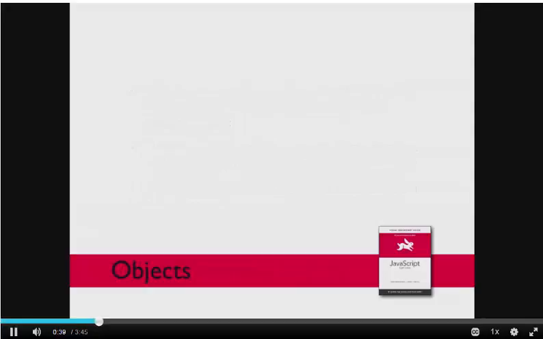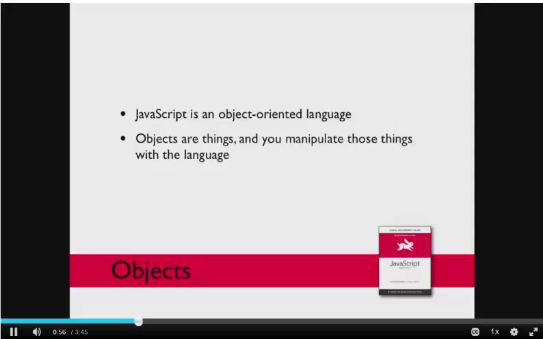So here's another buzzword that we should get out of the way. JavaScript is an object-oriented language. So what does that mean? Well, we tend to think of it as a language made of building blocks that you can snap together to make things happen on your web pages. An object is some kind of a thing. In the real world, books, bicycles, and cats are all objects.